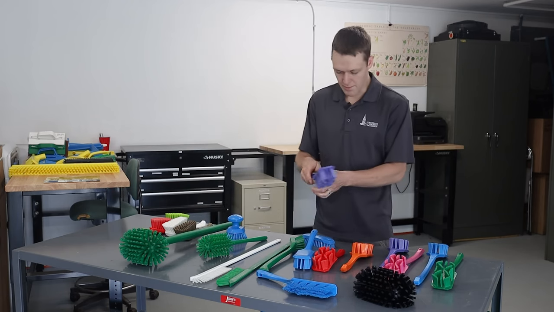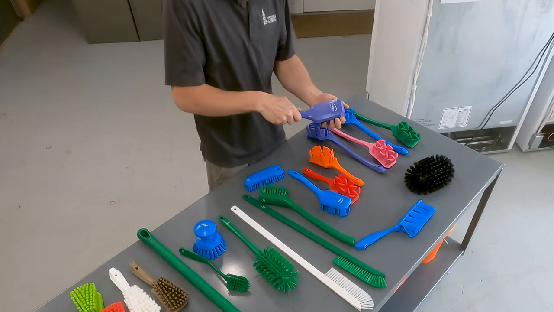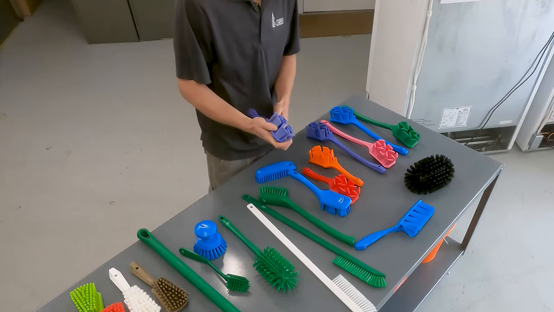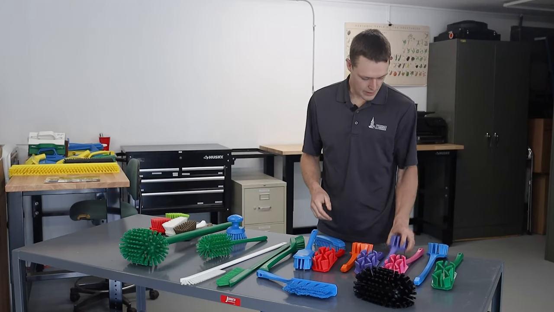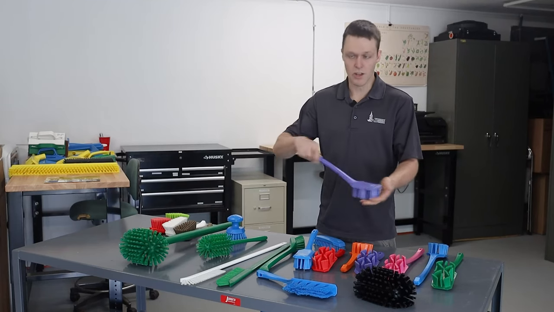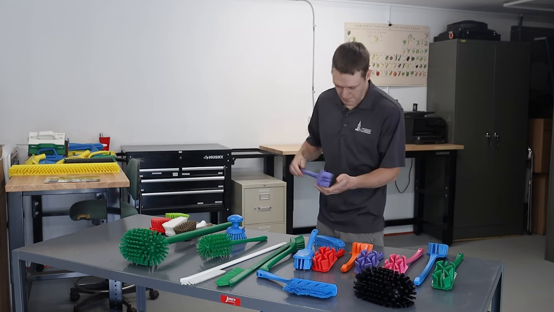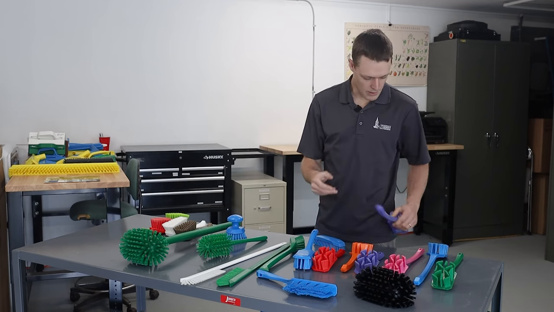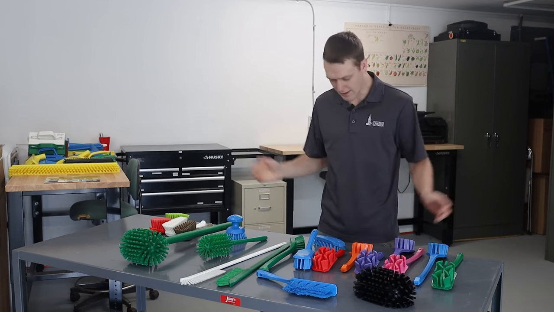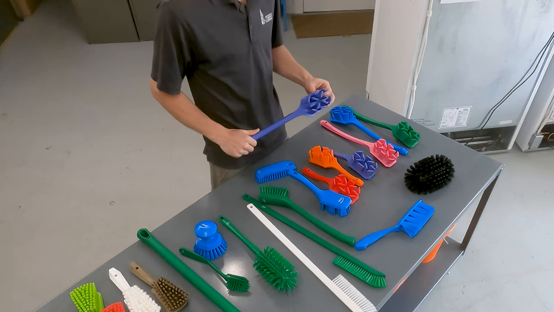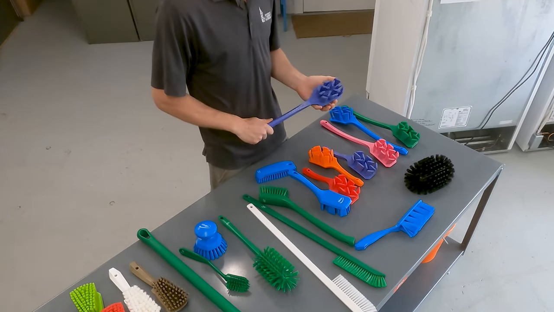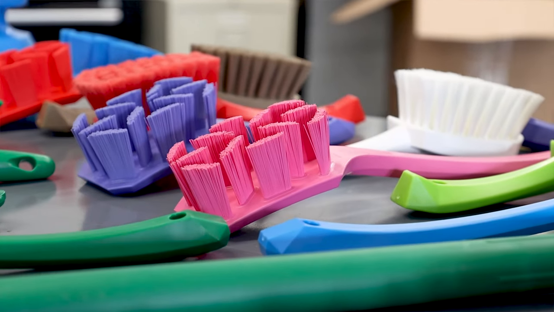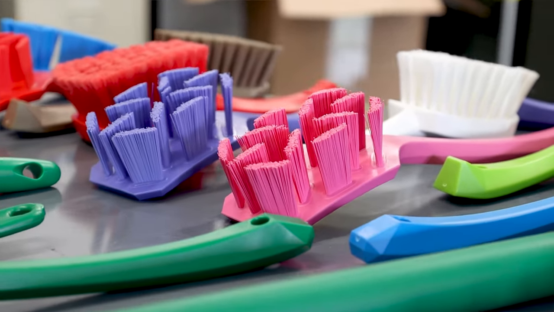I'd say one of my favorites is probably one of these as well, these short handle brushes. Because you have good control over them, they're also quite comfortable to just hold on the top when you really need to scrub a surface well. They also have this style in a longer handled brush. So if you're reaching into something deeper or reaching inside of equipment, longer handle might be useful. And again, in different colors so you can color coordinate based on your location or cleaning environment or just so you know that the purple brush is always used for whatever.